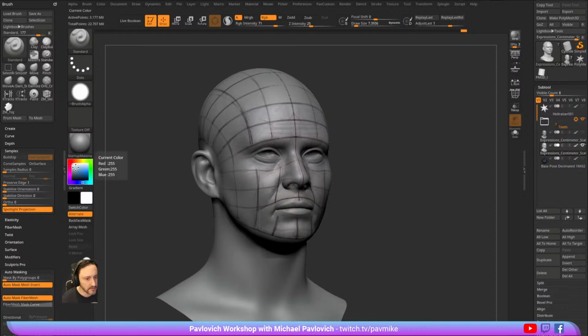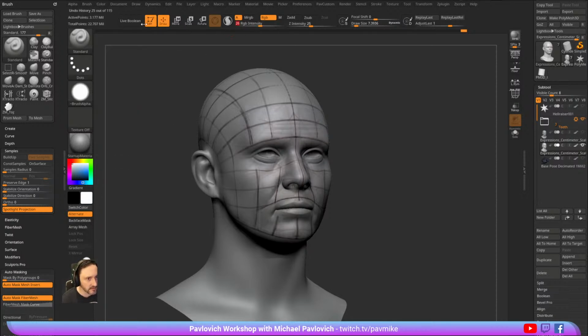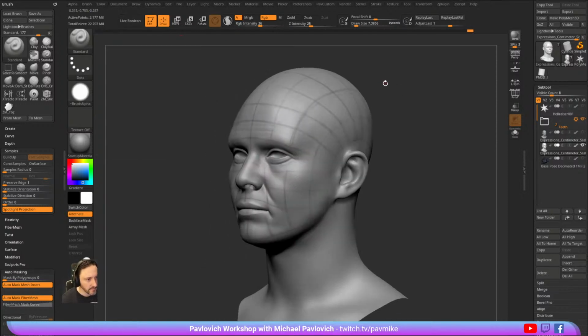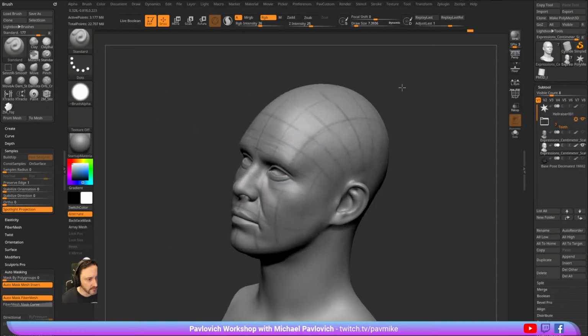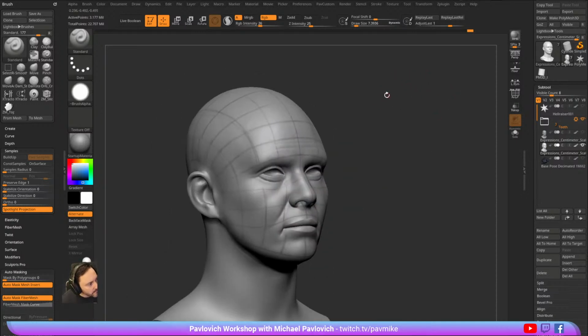So again, white selected, color, fill object, and just turn your RGB intensity down a bit. And we'll just tap fill object a couple times again, just to knock back the lines. We're just going to use those as guides, and then we'll be a little bit more careful about how we're going to divide this up.